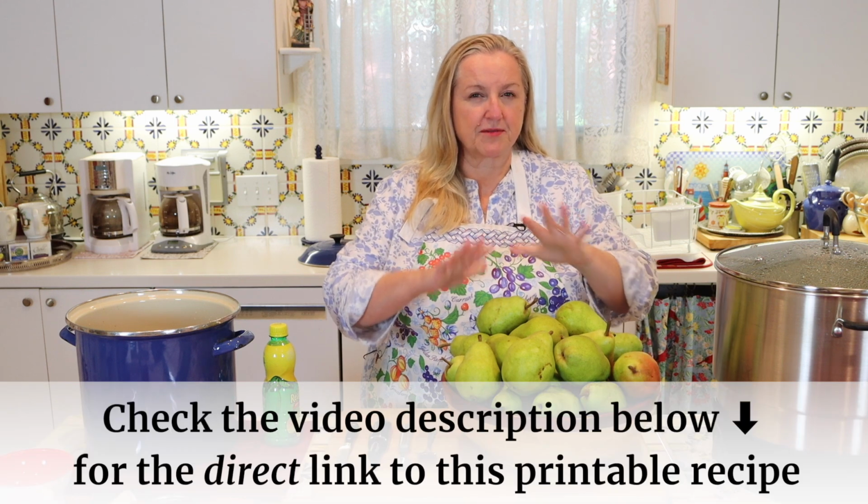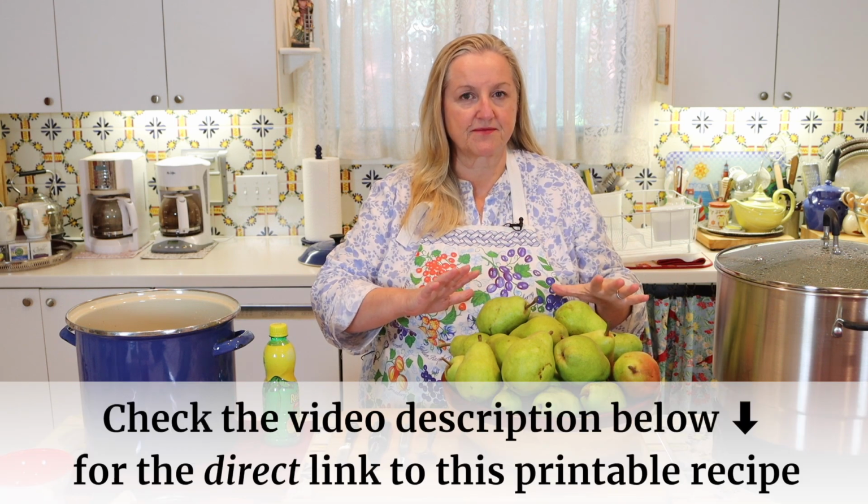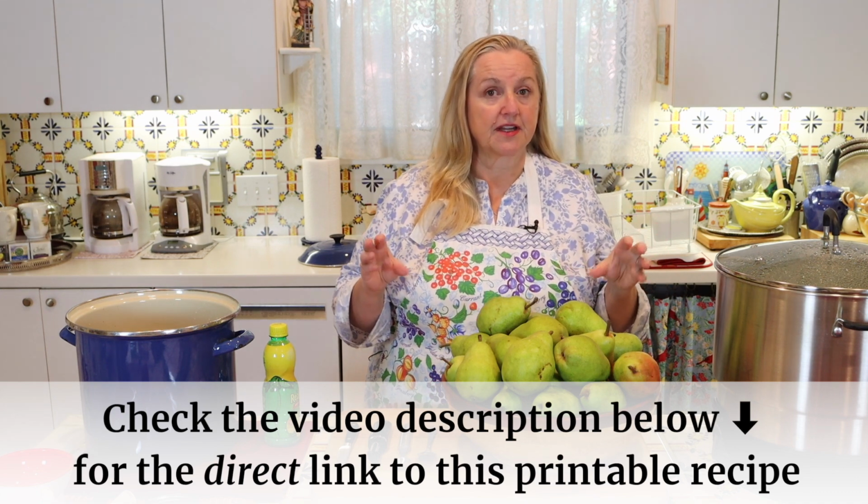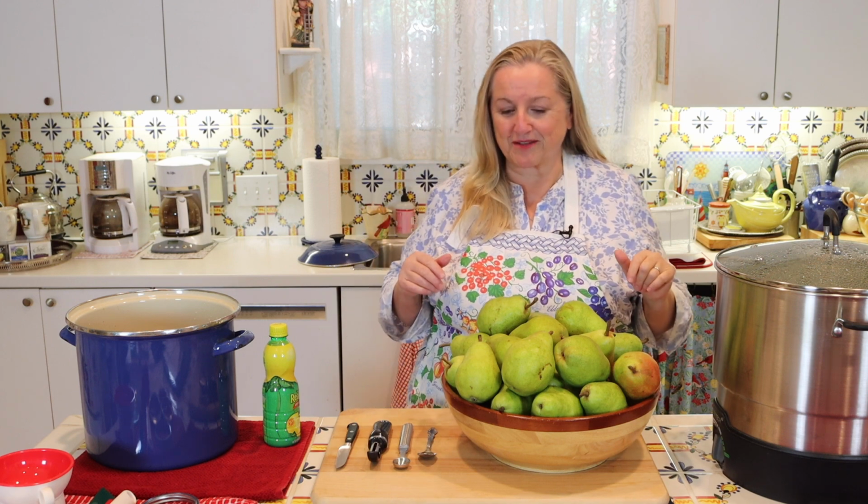Well, I've got my pears here, and I have somewhere between 15 and 16 pounds of pears, so I think that's probably going to fill 6 of my quart-sized jars. But I've got that 7th one there just as my insurance policy in case I do wind up having more.